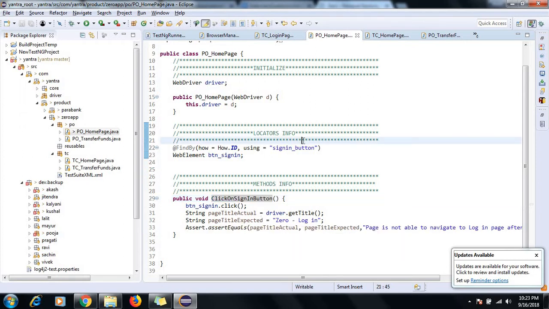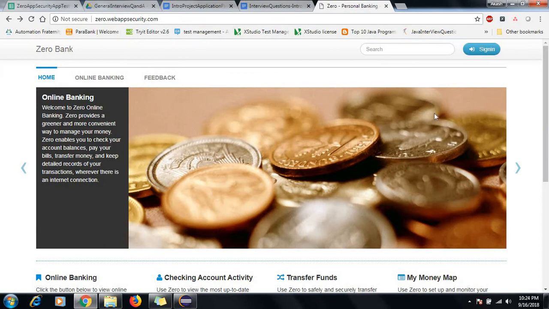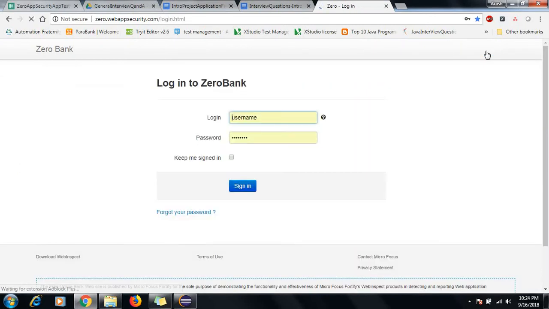Okay, now page object model is a concept and you can implement it in multiple ways. What I am currently focusing on is instantiating a page object model using Page Factory. Alright, so what I'm going to do is create a page object file for, let's just say, a very basic simple page which is login.